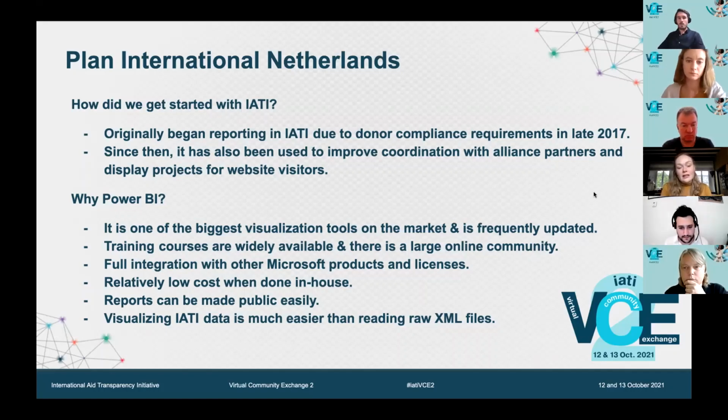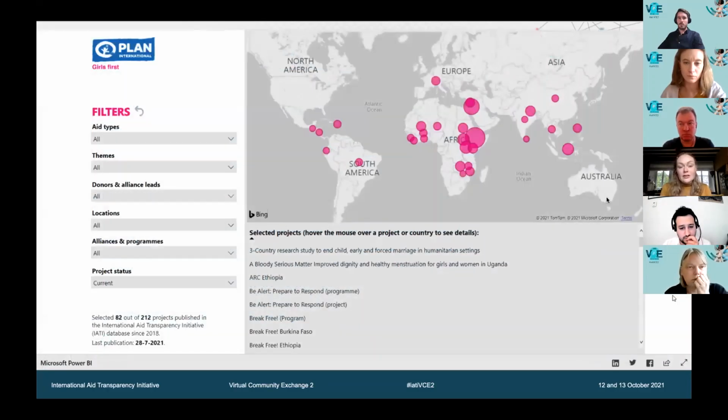And visualizing IATI data, as Nancy said, is just so much easier, and it's really showcasing the data in an easier format, and it's transparent, and you don't need to be a high level IATI specialist. You don't need to read the XML file. You just have to see a dashboard, which is a lot more friendly. On the next slide, you can see the example on our website. You would get this all on one page. That was the idea. You have a couple of filters on types and themes, and you can choose that.